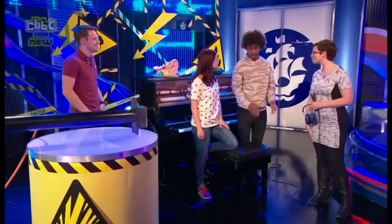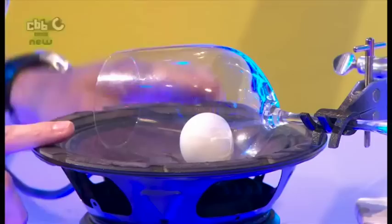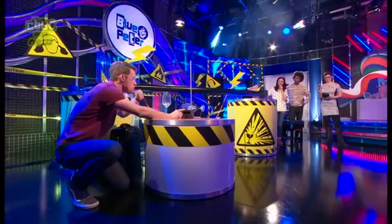So here's the thing. If Helen was to sing actually at the glass like this, it could smash, right? And that's dangerous. So what I've done is I've set up a speaker here and I've put the glass above the speaker. So Helen's voice is going to go into that microphone. It's going to travel through and it's going to go to the speaker. The speaker's going to vibrate. It's going to make the air vibrate and it's going to set the glass vibrating.